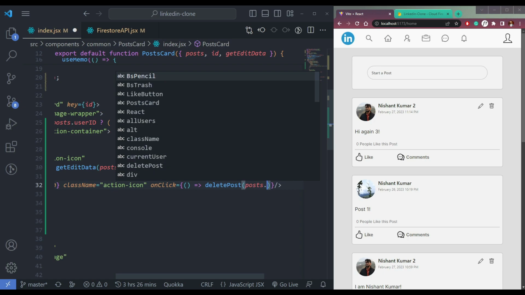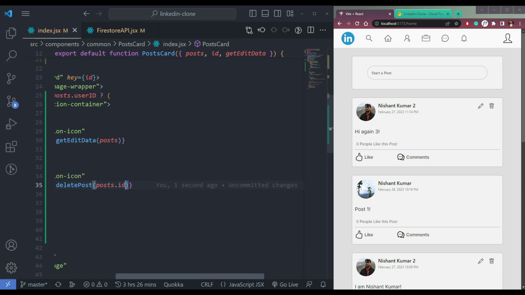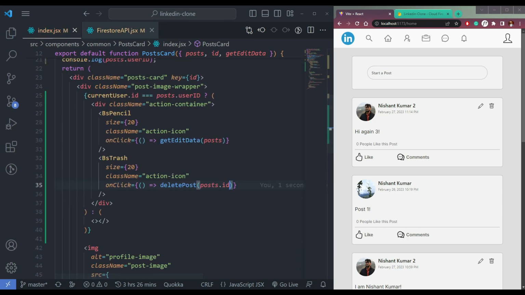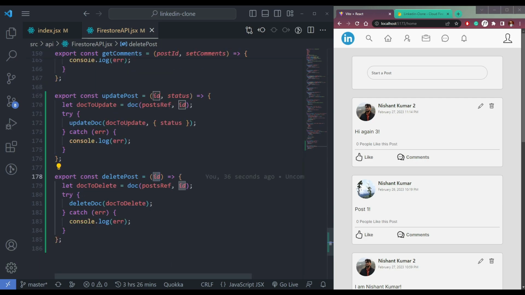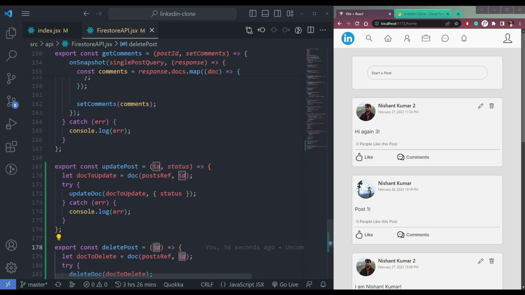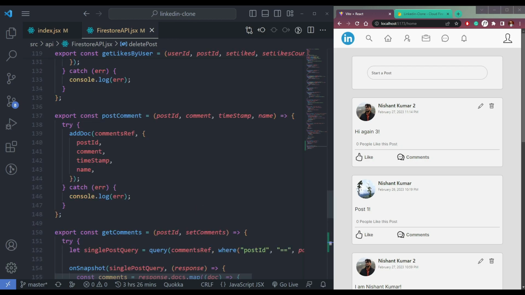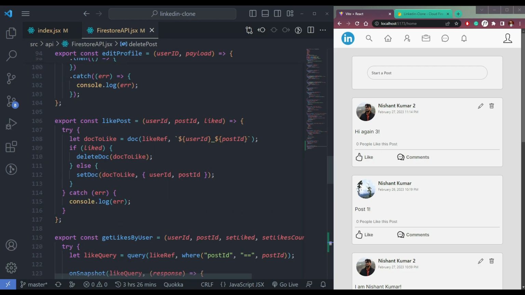No, just the ID, not the user ID. Fine. So the ID will be passed around here, and then it will delete the post.